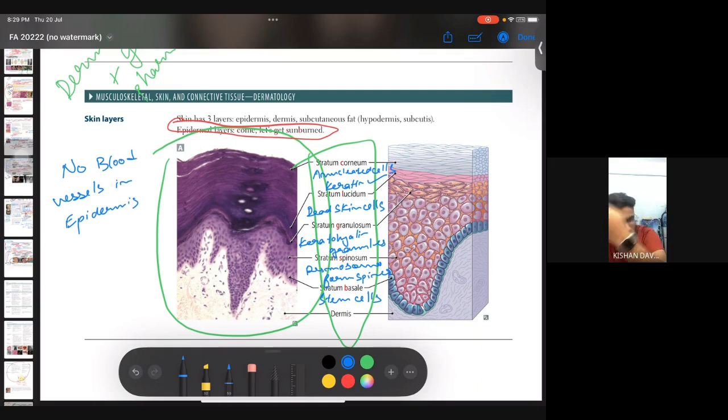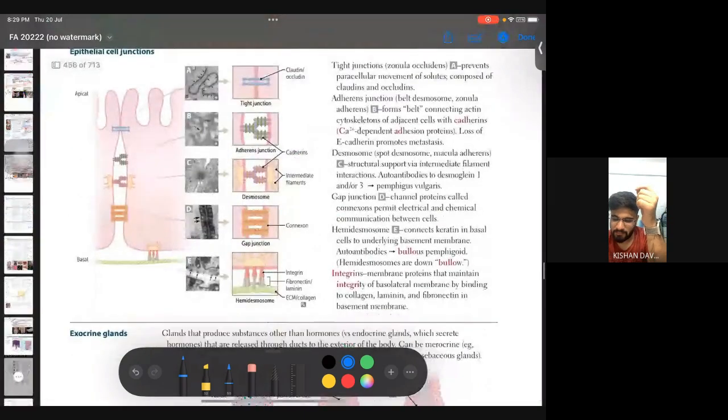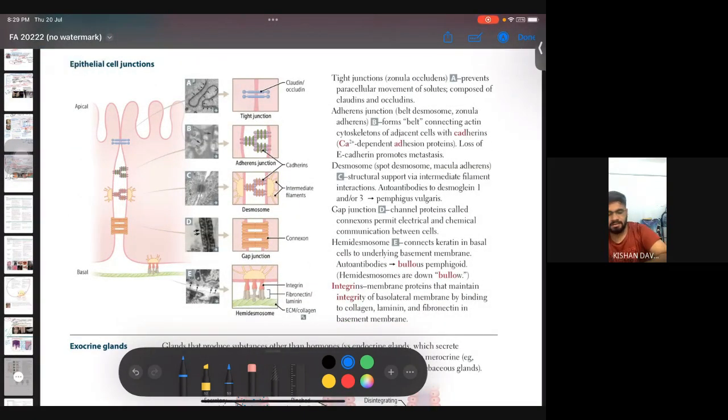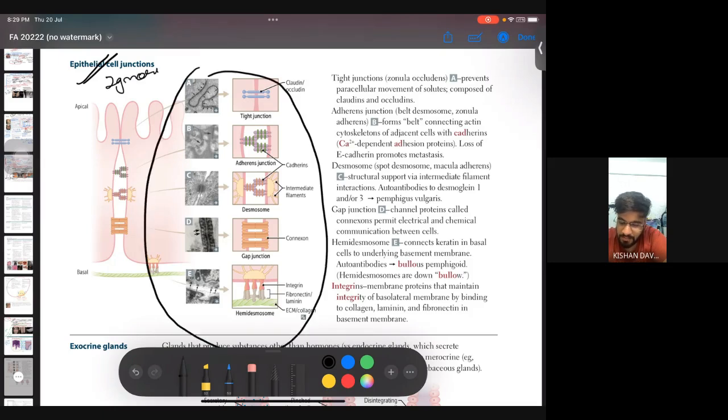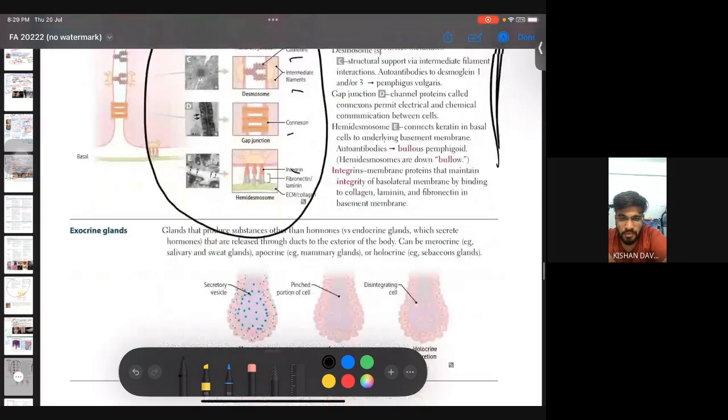All right, so this is some information that you need to remember. They might give you the name of the region, and then you have to figure out the features, or they might give you one of the features, and you have to figure out what they are talking about. Moving ahead, we have epithelial cell junctions, and this is very important because they have asked a lot of questions here. Don't ignore this part. At least you should be thorough with this image. Just remember the proteins and where the junctions are present. Make sure you know each and every piece of information here.